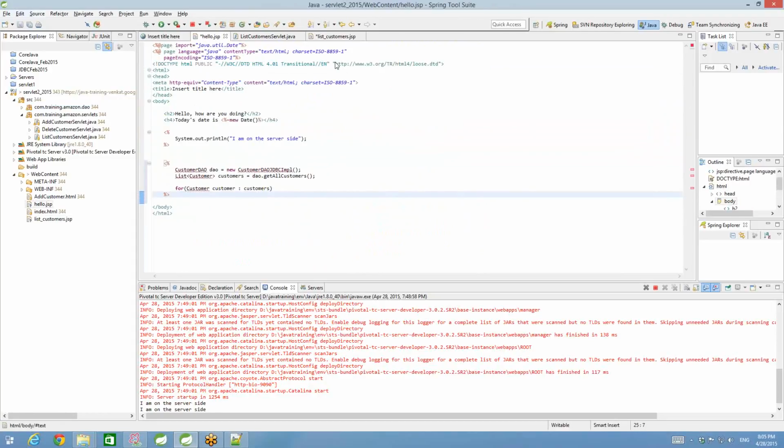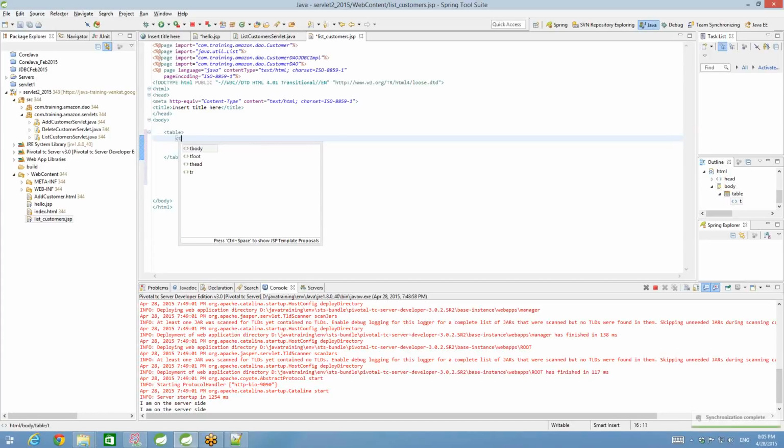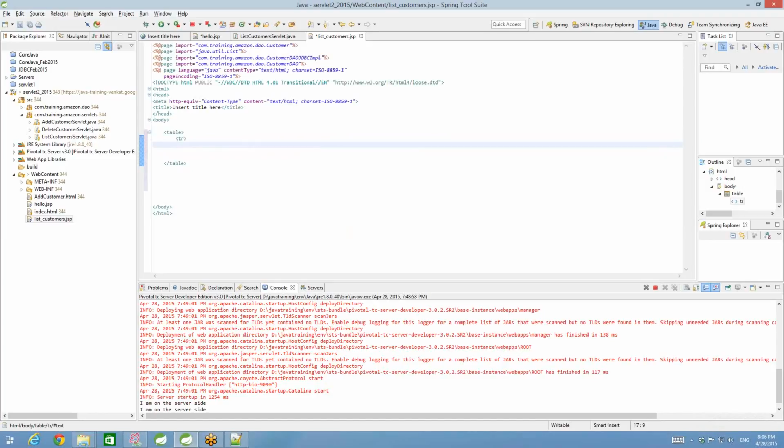You stay here until I ask you. So I'm creating a table. Okay. Now in table, obviously you have tr, table row. In table row, you have table heading. Okay. Now 2, 3, 4, 5, 6, I believe.